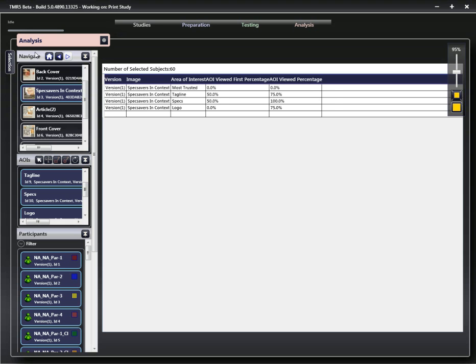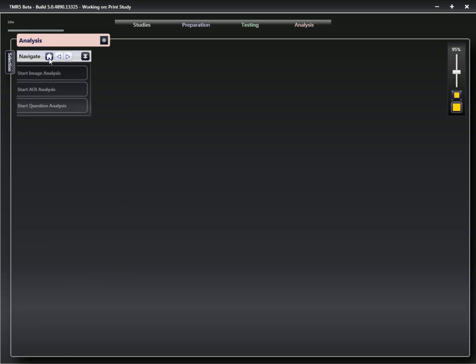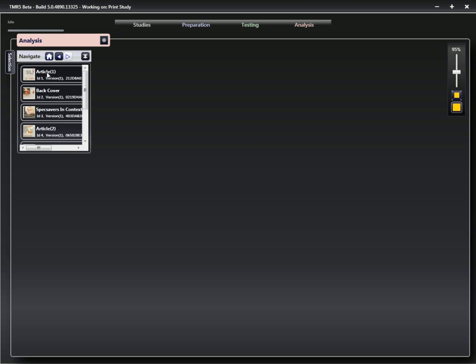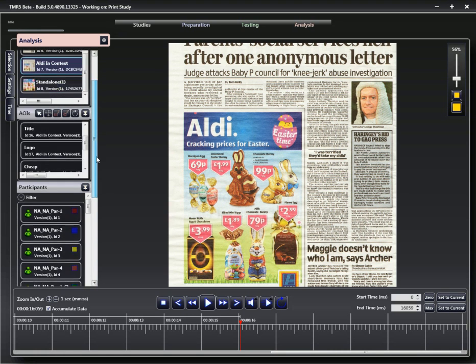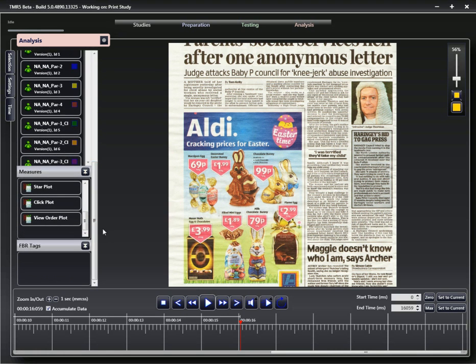Now we'll go on to the visualization. So we'll go to the image analysis and select our ALDI in context again. Now we have a few different measures available for AOIs. We have the AOI transition plot, which shows all the transitions that the participants make between AOIs.